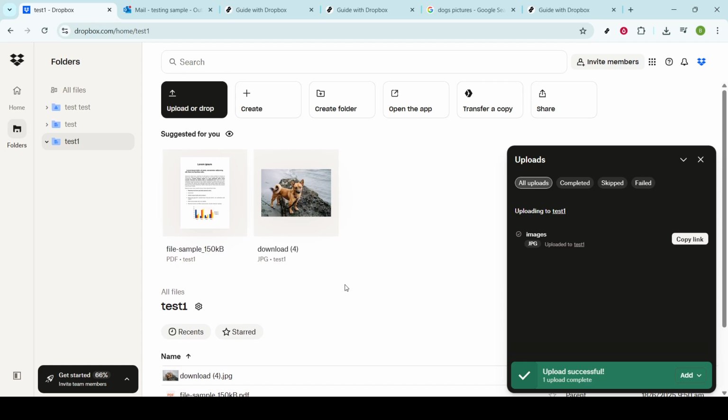You've successfully learned the steps to upload files onto Dropbox, allowing you to back up your important documents, photos, and more with ease and confidence. I hope you found this tutorial straightforward and helpful. Keep exploring Dropbox's features, and you'll soon discover all the ways it can simplify your digital storage needs.